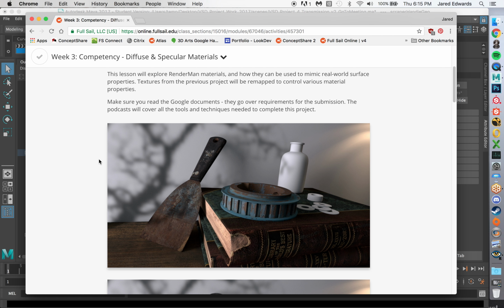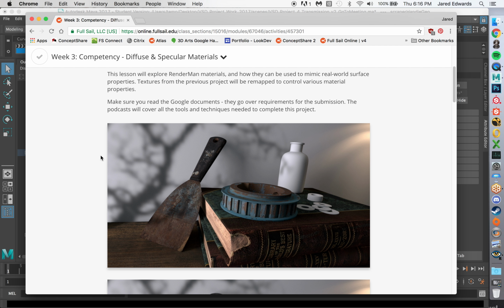So it is pretty common for some students to go back into Photoshop and clean a few things up. But that's completely up to you guys. If something does look really visually off, and you feel like it's going to hurt the render, try to make some time to go back into Photoshop and clean a few things up.